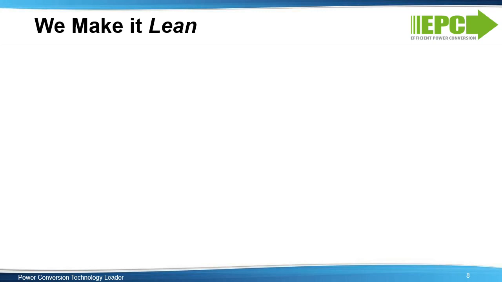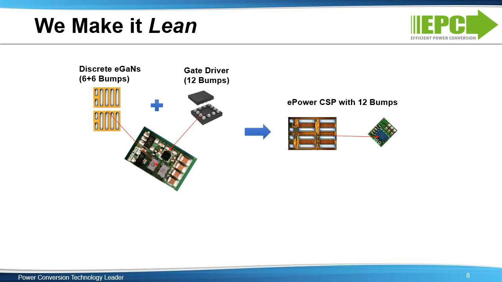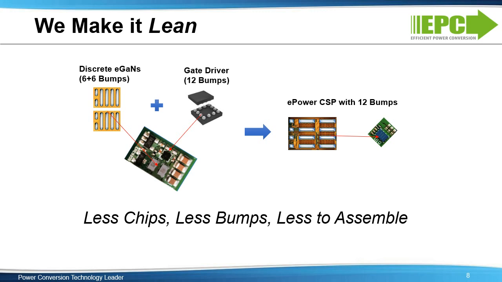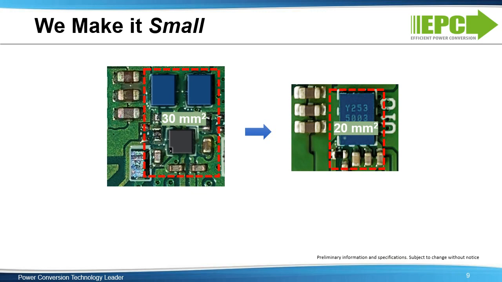Integration also significantly simplifies manufacturing since the chip scale packaged EPC-2152 replaces at least three discrete chips — a gate driver and two FETs, not counting the synchronous bootstrap — replacing them with one chip scale package device. This equates to less chips, less bumps, and less to assemble. The EPC-2152 saves at least 33% in space compared to a comparable discrete design using a discrete gate driver and GaN FETs, both in chip scale form factors. Compared to silicon MOSFET designs using SMD packages, even more space is saved.